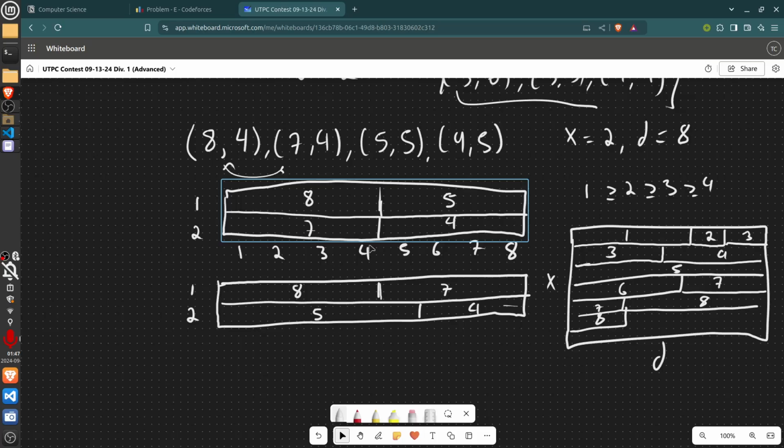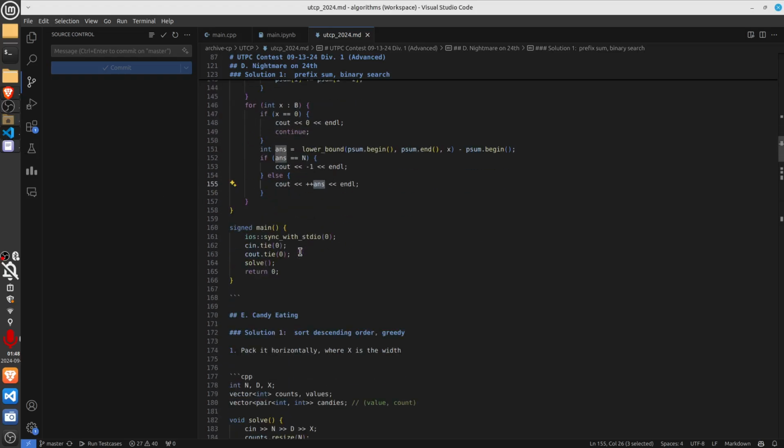Then it goes to the next row and so on, and you just keep layering the candies in. That way, it corrects for this case here. And yeah, I don't know if that makes the greatest amount of sense.